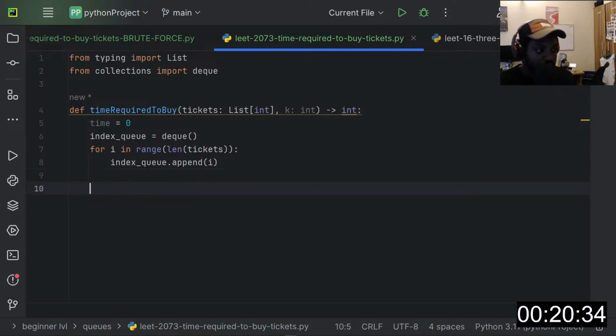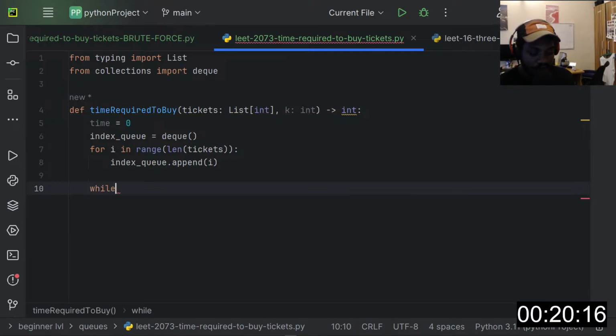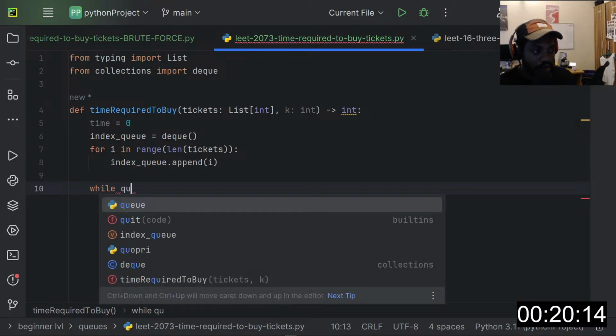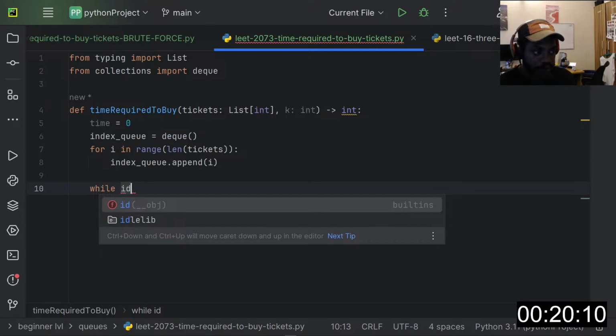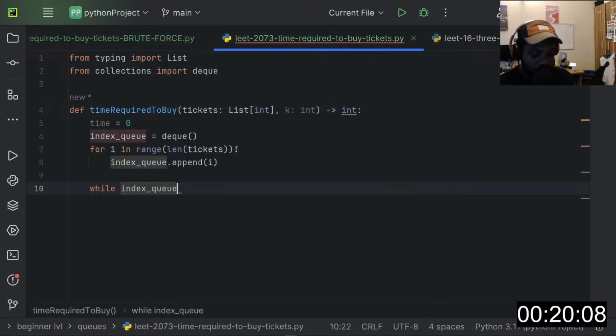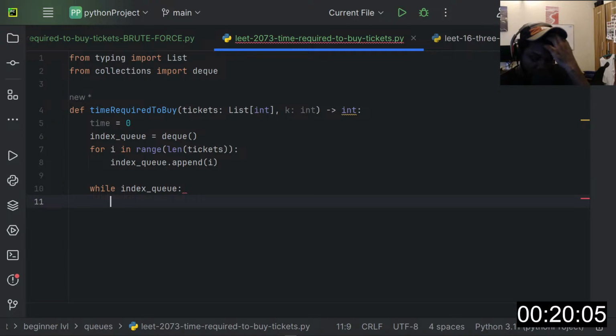So the next step is to iterate through the queue, get the first index, and check if that item has already been reduced to 0. Otherwise, we reduce it by 1. We'll say while there are still people in the queue, while index queue.